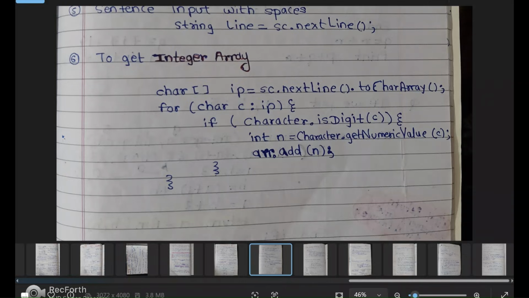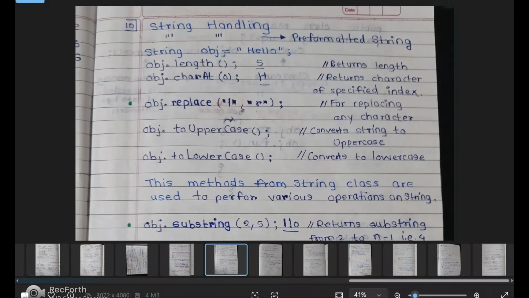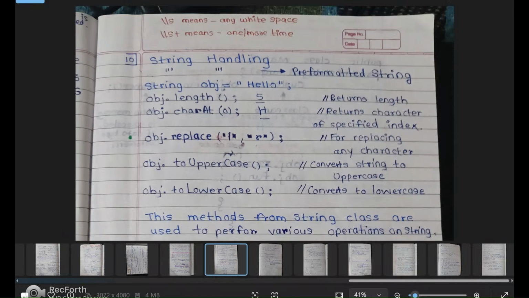To check whether the given character is a digit, a letter, a white space, or a special character, you will use this simple method. If that character is a digit, we will convert it into an integer. So this is how you will deal with inputs.